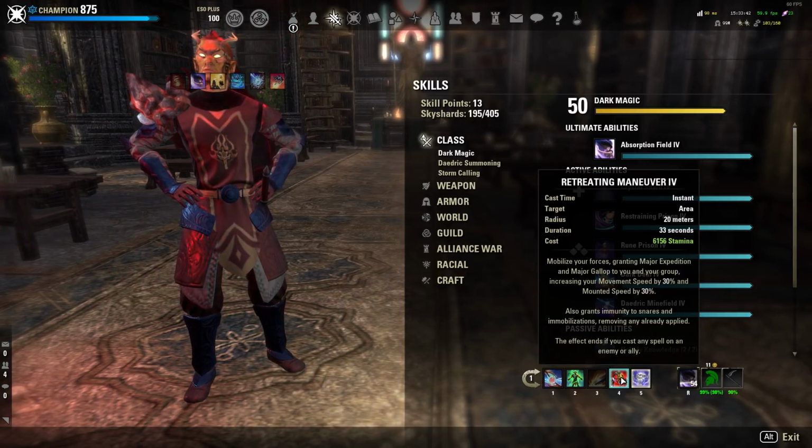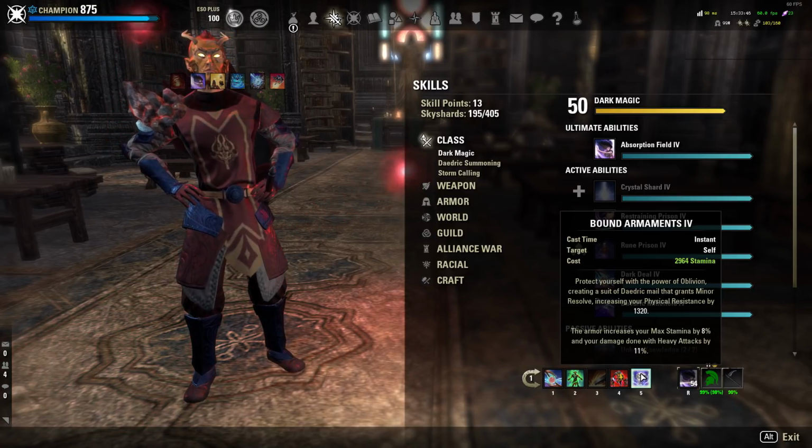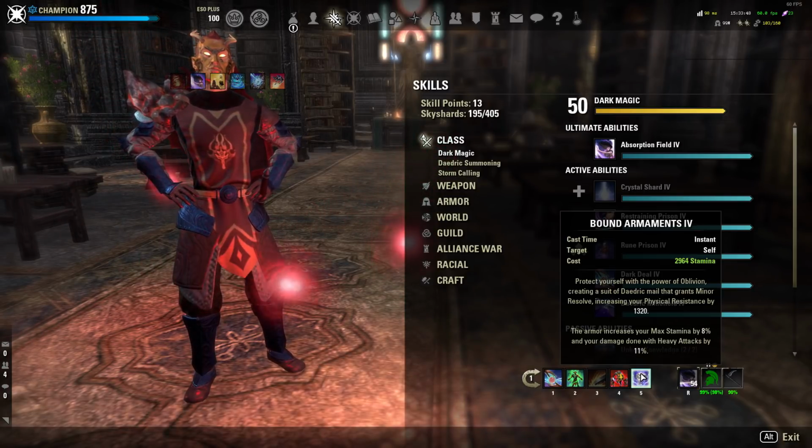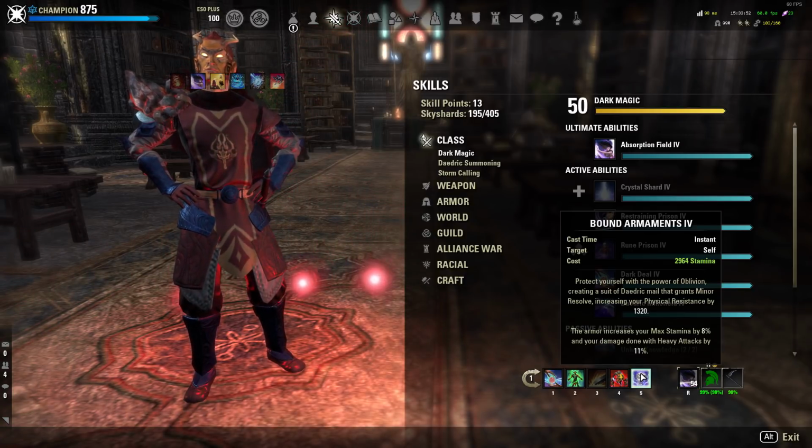The last skill I have on my bar is Bound Armaments. I use this skill for the extra 8% max stamina as well as the 20% extra stamina regen you get from the Daedric Summoning passive tree. This skill should be double barred.